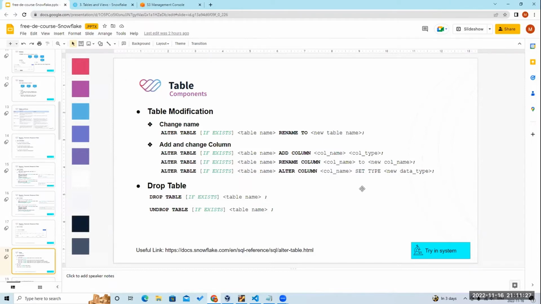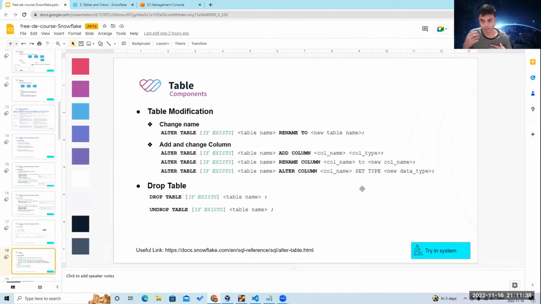Sorry, is there any reason why you're not making any primary keys on any of the tables? Is there a reason why I'm not making any primary keys on any of the tables? This is just a very small teaser. Primary keys and all those topics are a little deeper, and it's common to all databases, so I just don't want to do it in just 2 hours. That's why I will just keep it very simple. It's all about Snowflake, so things that are different in Snowflake, that's what I want to do.